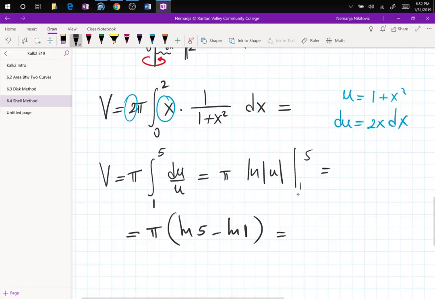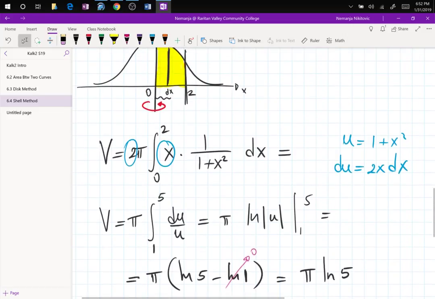This is just going, what's ln 1? 0, great. So we are having our answer. Pi ln 5. And if you're interested in decimals, you go and punch this in the calculator, it spits out some decimals for you, and you go make your thousands of dollars as is needed. So this was problem 10 in a textbook. Could have been on your homework too. I don't know. Just work around it.